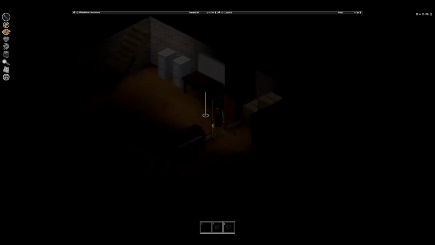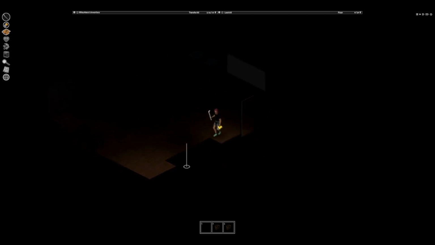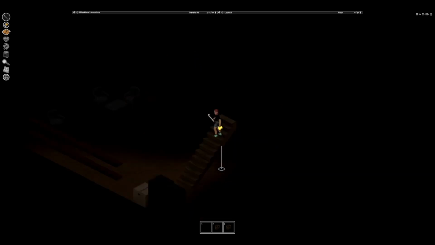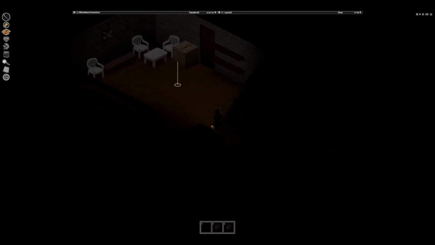The devs have stated that basements will be permanently dark, so make sure you bring a flashlight, or hope there's some light source down there, because the last thing you want is to walk into a pitch black basement with 5 zombies waiting on you like it's an intervention.